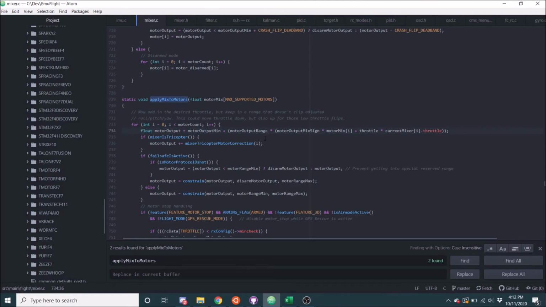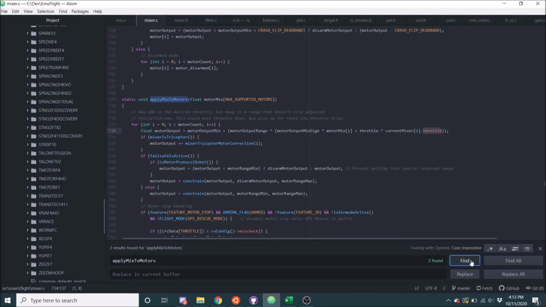So if you've set a motor limit, then that range will be different. And then it has a sign which just deals with reverse motors or not, and then we're just left with the motor mix plus the throttle, because that throttle mixer is always 1. So we're left with the idle plus the motor mix plus the throttle.